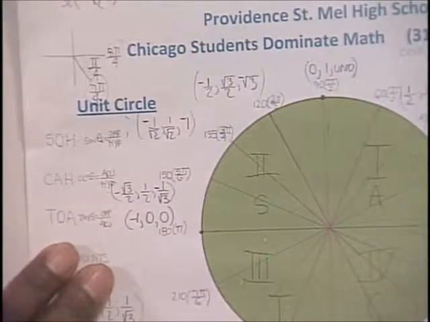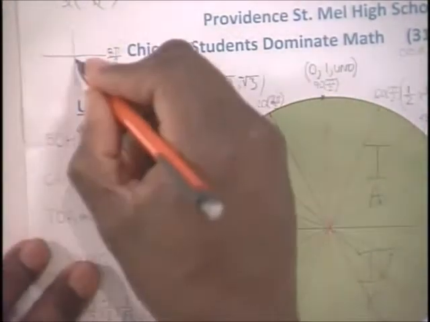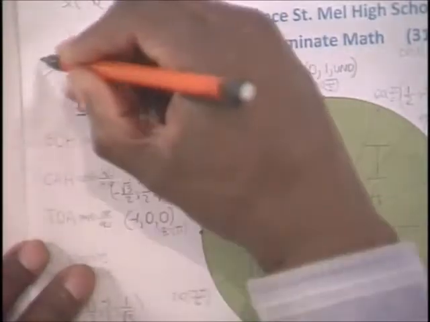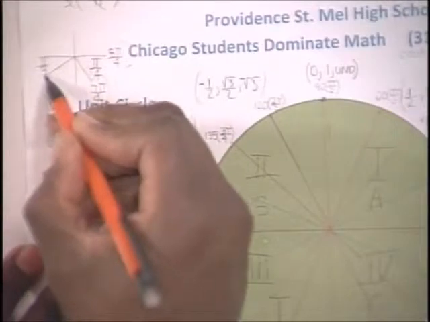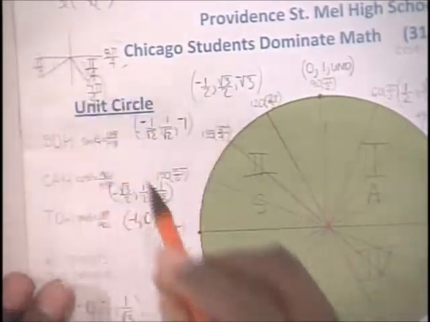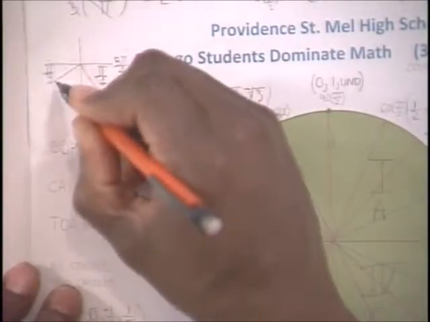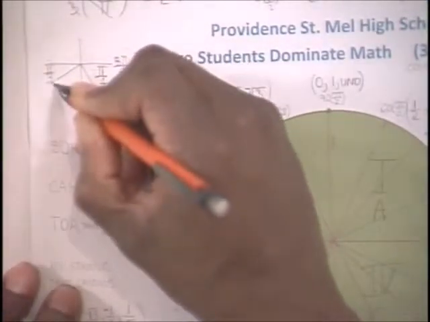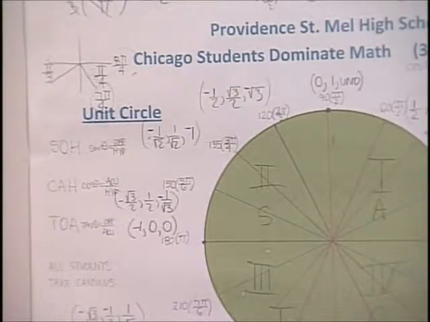All right, so we're just going to stay with this topic for a minute. Let's say you have a reference angle of pi over 3 here, and you've got to identify what that answer is. This is pi over 3. What degree measure is that? Students in trigonometry have challenges identifying what that angle is from here to here.